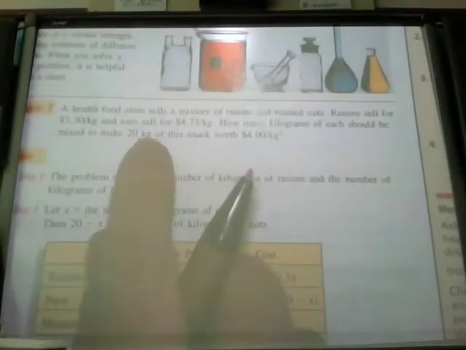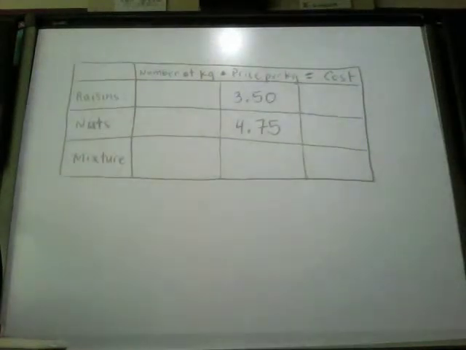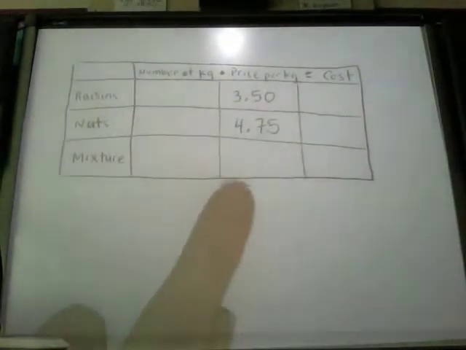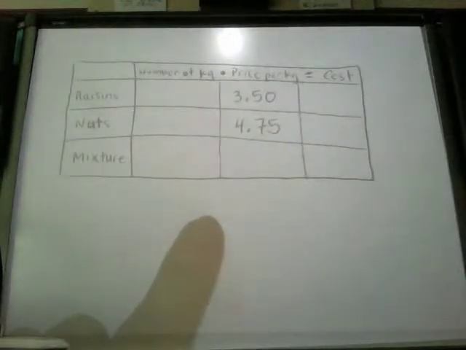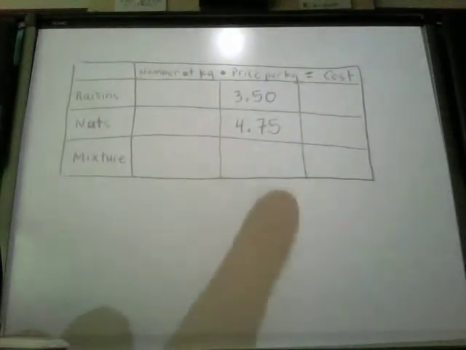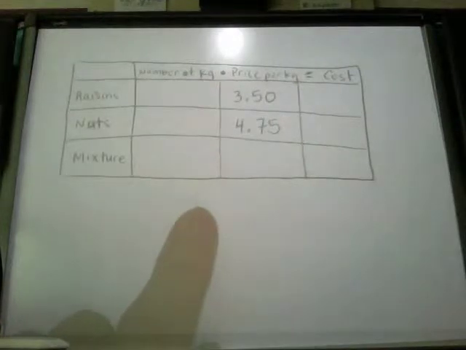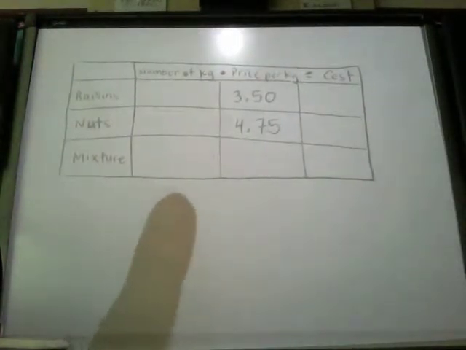Look at what else we know. We've got 20 kilograms and $4 per kilogram. Again, that's page 321. Where would those numbers go as you're getting to your pages? We want to use all the information in the word problem somewhere in this chart. So where would that 20 kilograms and the $4 per kilogram information go? CJ, what about one of them? Give me one of them.